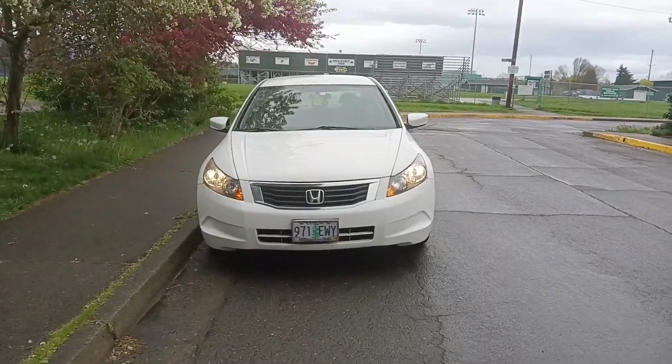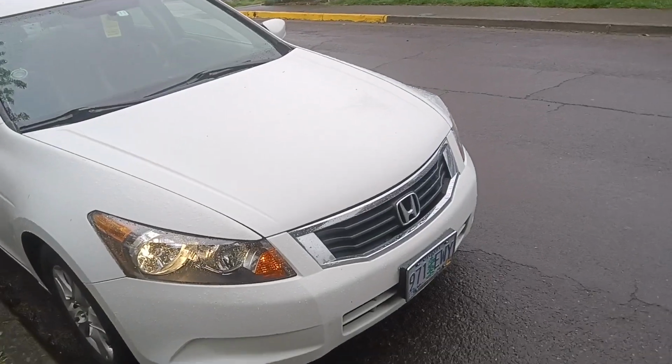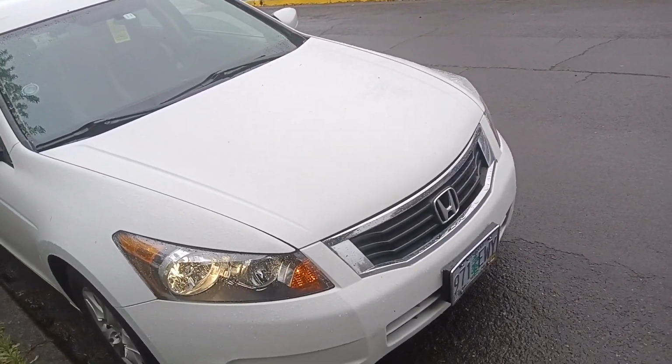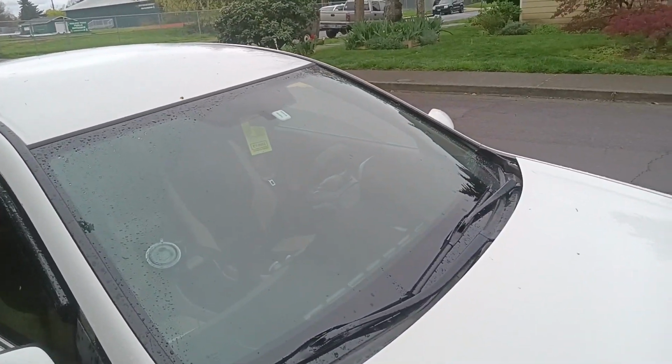Okay, everybody. Time to go over the results. I'm very happy with it. Those headlamps installed well enough. They were not the most precise fit I've ever dealt with, but I managed to get them in there like I wanted with a little bit of pushing and pulling on things. We're all good. Oregon grade wiper blades, well, you can see how awesome those are.